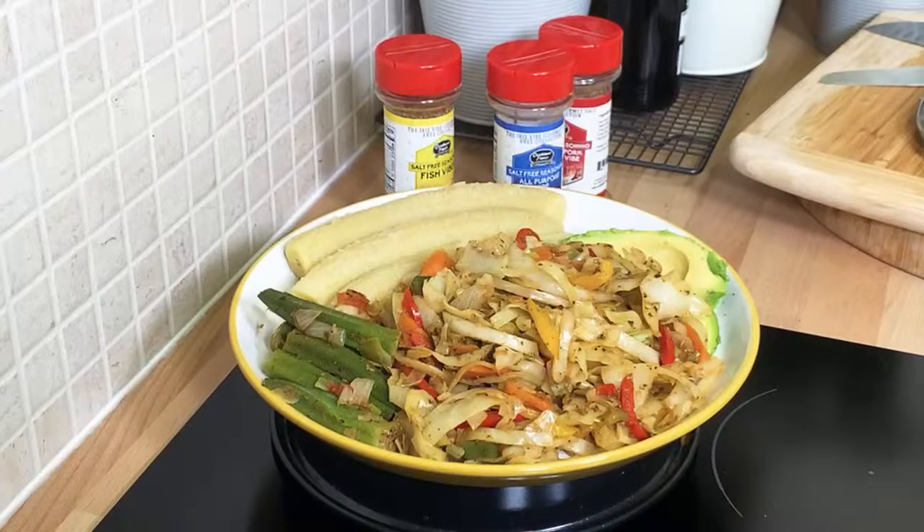Someone is saying they can't eat green peppers or red bell peppers. Well, if you can't eat green peppers, you don't have to add them. You can use a lot of carrot — carrot is still good for you. You can also use red bell pepper if you can't eat green. You can put some peas, sweet corn, red onion, more garlic, or some mixed vegetables — that will work for you.